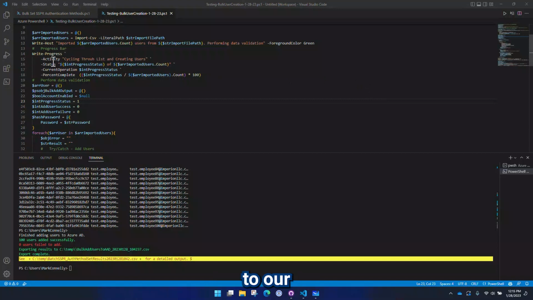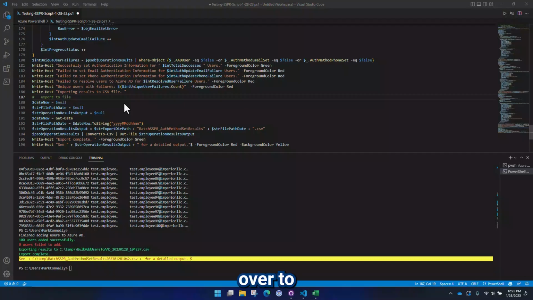All right, so welcome to our developer environment. This is where I am testing out some of the operations that I'm doing in this process. So this is the bulk user creation script. And I just went through and created 100 test employees. They all added successfully, and we're going to be doing the self-service password reset on them here in a moment. This is published to the GitHub too, so if you want to check it out, if you need to use it, feel free.